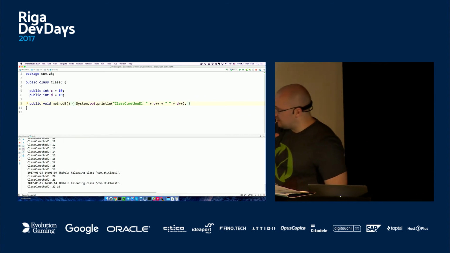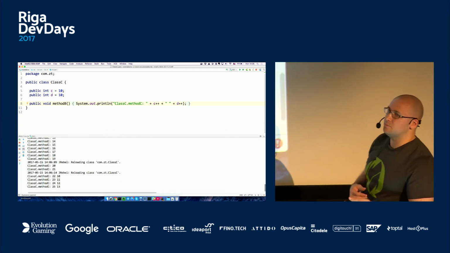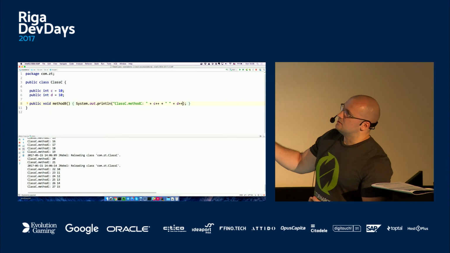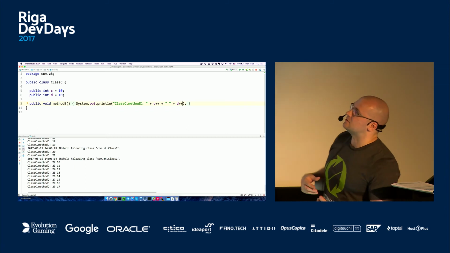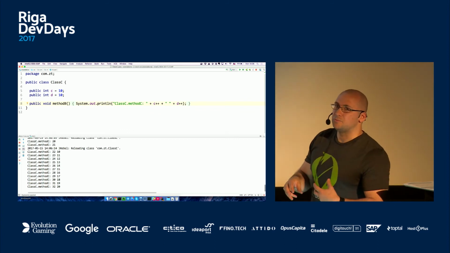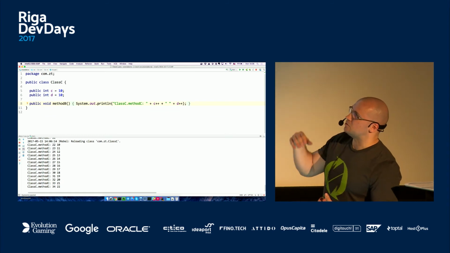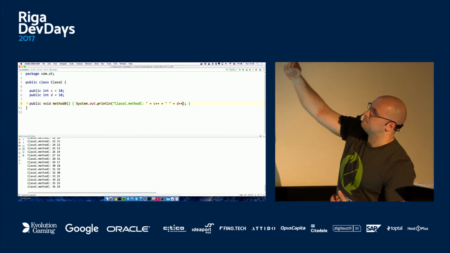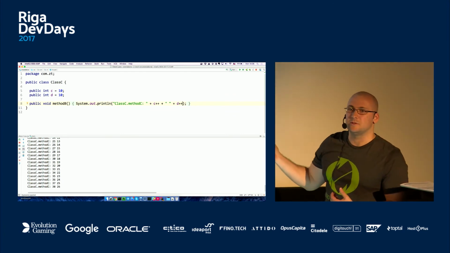Boom. See what's happened? The old value is still incrementing in the same way. It wasn't dropped, it wasn't reinitialized, it wasn't turned into 10 again, but the new value has initialized with the value that I've set in the initializer. So that's the smartness about reloading the classes. You have to preserve the state you had before, and be able to initialize the state that you just added, right? Because if we did not initialize this field D, then it would be 0, right?